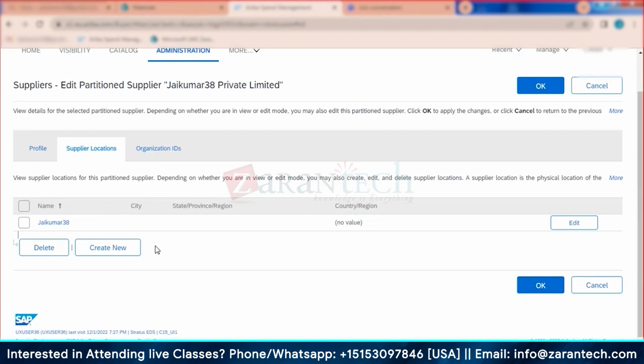Otherwise, it will give you an error in the later stage. And also, you can create a version of a purchase order. If you want to amend the existing line item, then if any invoice is posted, you need to get it reversed. Or if any GR has been posted, you need to get it reversed.